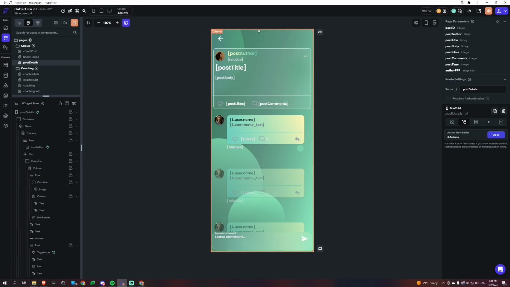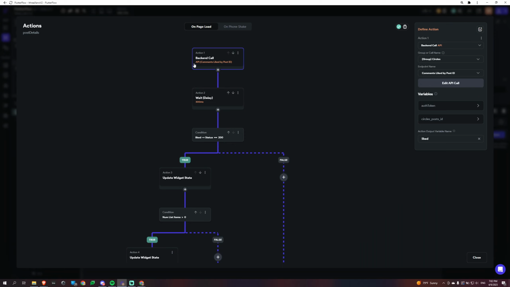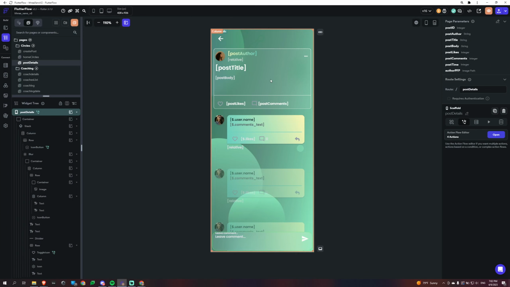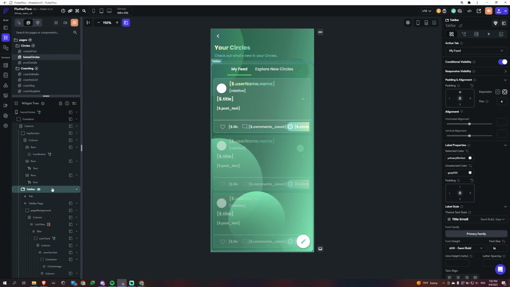And the issue is that on page load, even though this is a 0.1 second response, I just added this wait, but my API call is just a 0.1 second call, and essentially Flutter starts painting the page and painting the widgets before that happens, and then it just messes everything up. And so the solution to that was to also update a Boolean and then create a conditional visibility.